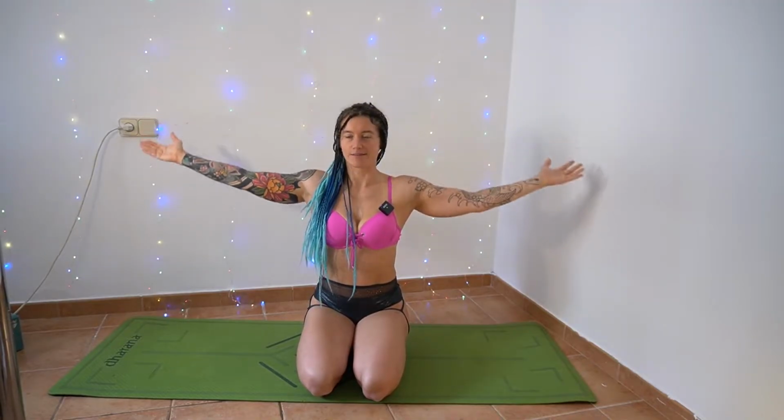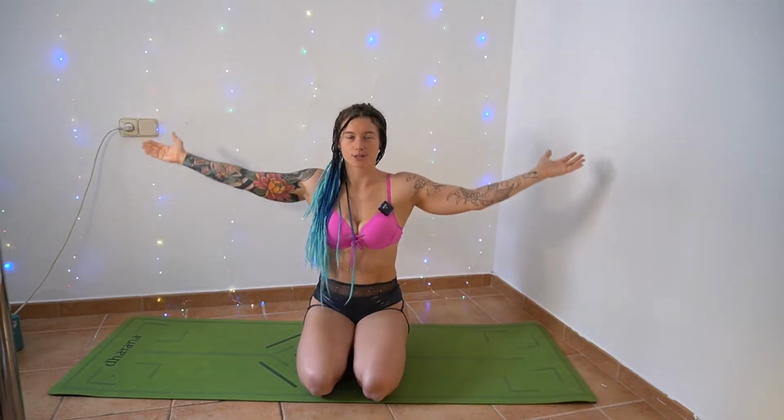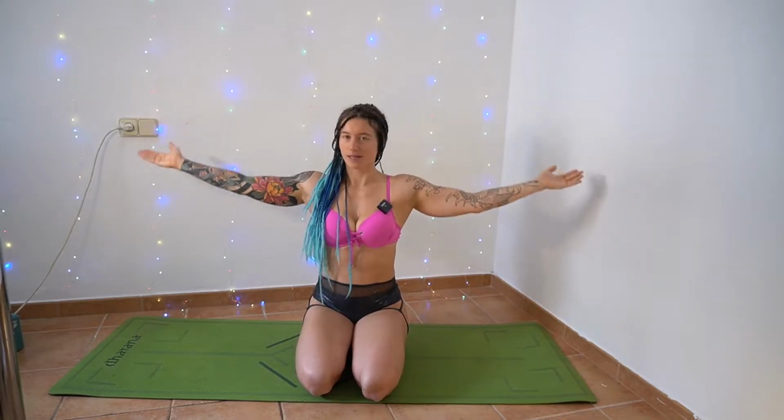Your elbows can have a kind of micro bend. You don't have to have your arms completely straight. Important is that we don't want our shoulders close to our ears. We want them nice and down and relaxed. And we're just going with the flow.